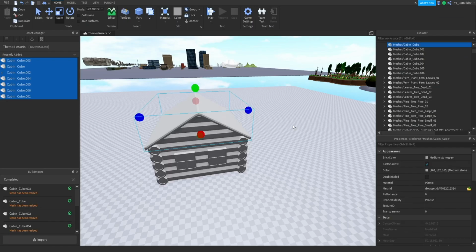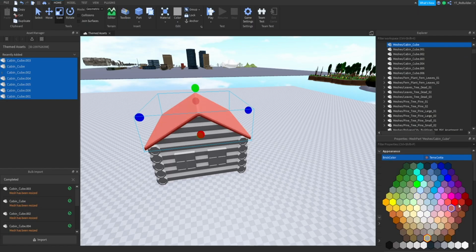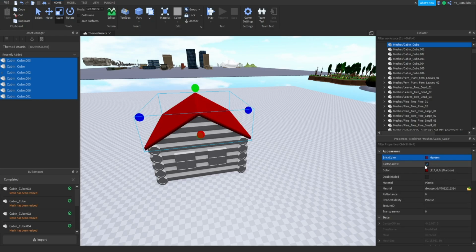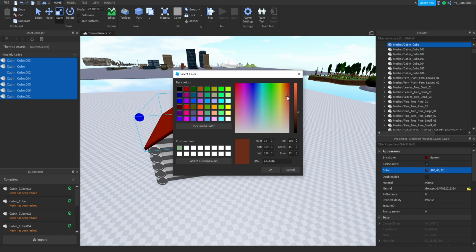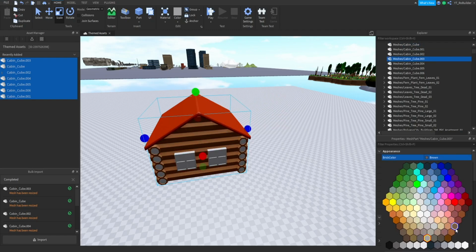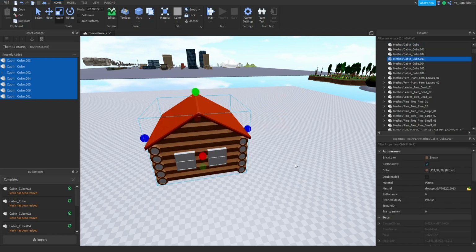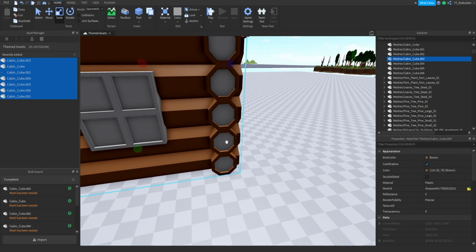All right, guys, we got the cabin in studio. We're gonna speed color this. You don't need to copy my colors, by the way. It's just what I'm gonna personally use to match the build that I am making for someone. So I think I'm gonna go somewhere like an orangey reddy type color, something like that, looking beautiful. Right here, we're gonna go brown, just a simple classic brown. These guys, we're gonna have to kind of scale into click right here.